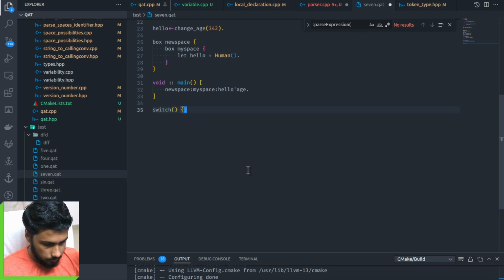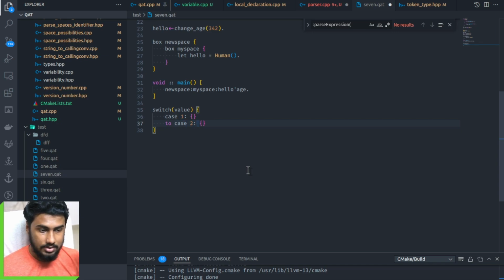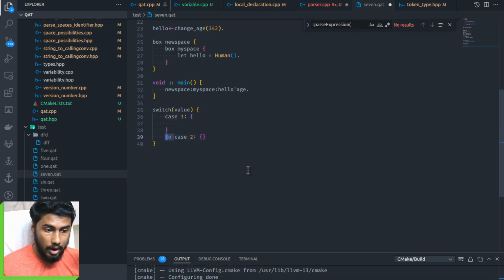So here, case 1, and you do something here. Case 2 value. Okay. Why shouldn't it be implicit, and if people want it to continue, they can do this. Why isn't the syntax this? Or maybe instead of that, we can just use a keyword like 'and', and after that you write the case. So the breaking behavior is implicit unless they provide this particular keyword before the case keyword. In this case, you continue from after case 1 to case 2.